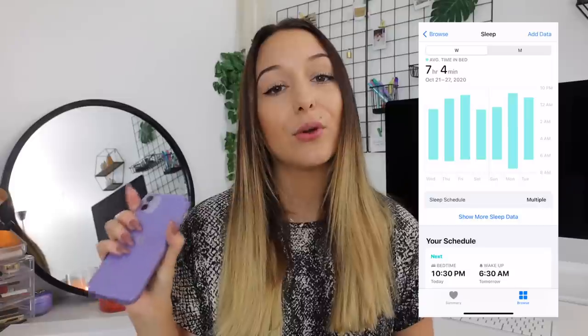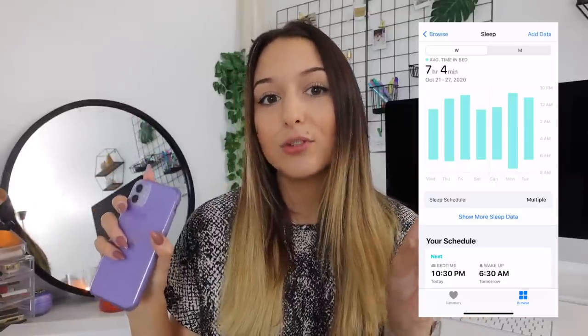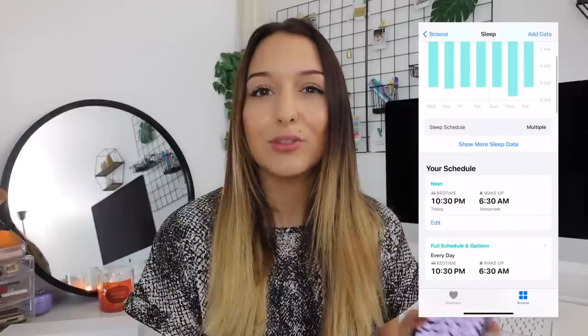The other thing I just recently started using since upgrading to the Apple Watch Series 6 is the sleep and bedtime feature. There are a lot of sleep tracking apps that I've used in the past, but I started taking advantage of Apple's because it connects to the Health app and correlates with your phone directly. It reminds you when it's time for bed and puts your phone in a sleep time mode — reminding you 30 minutes before your set bedtime and limiting your screen time. I've been trying to read every night before bed, and I swear I sleep better now because of it.